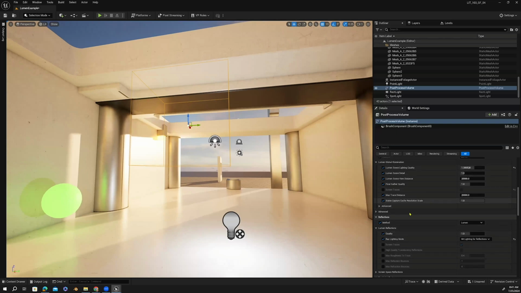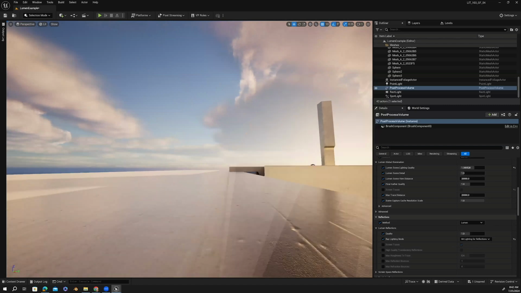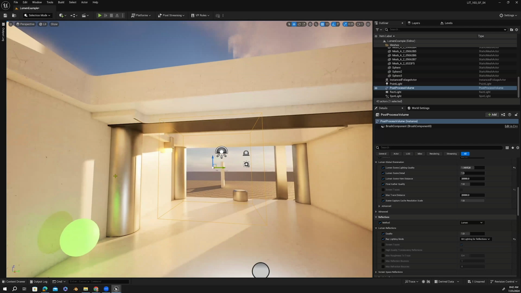You'll notice with Lumen also, we have a thing called our max trace distance. Values that are too small will cause lighting to leak into large caves, so you can increase that if for some reason your light's leaking a bit. Some things to mention when it comes to Lumen, some very good important quick tips. Make sure you're using thick pieces of geometry. Lumen likes logic, and what I mean by that is if you have an open mesh, it breaks my brain, just because for years they yelled at us and said, if you don't show it, you don't have to model the back side of it.